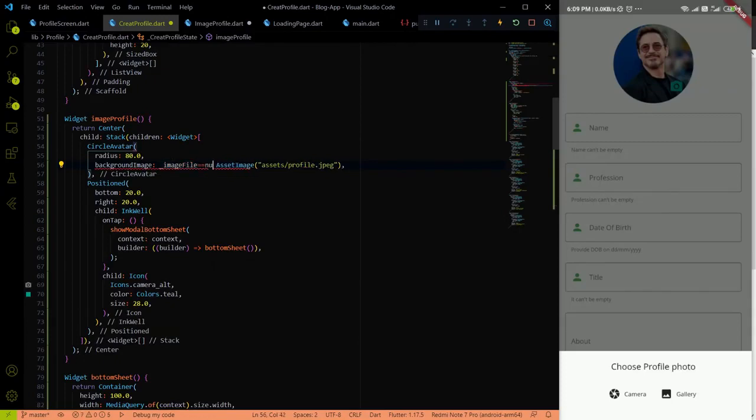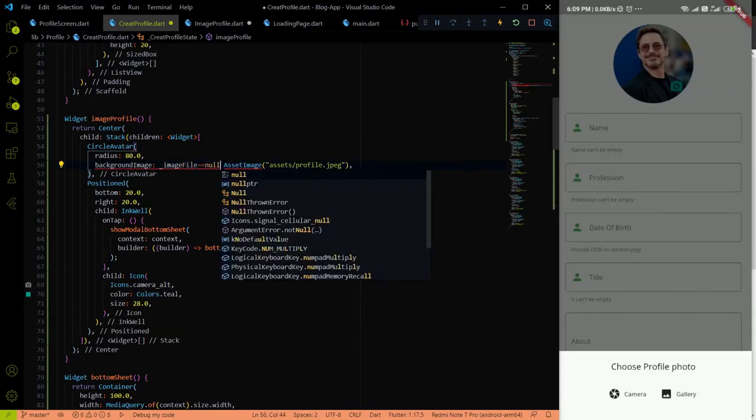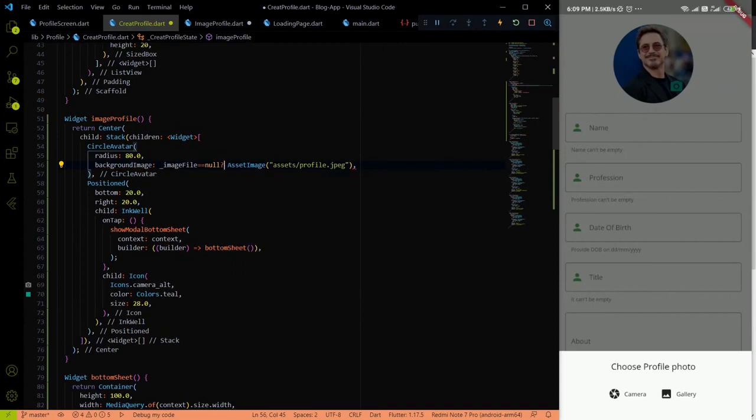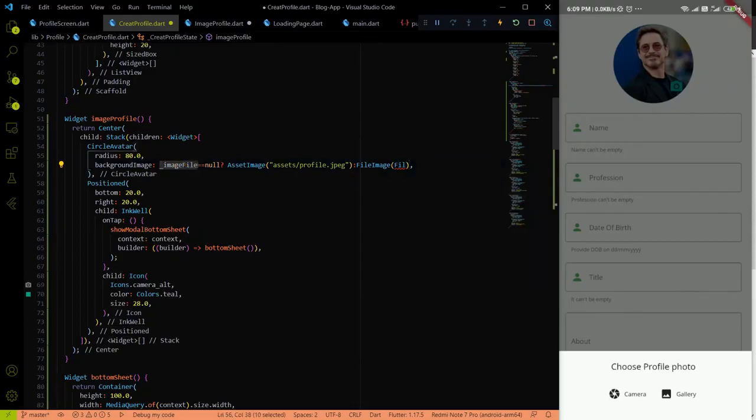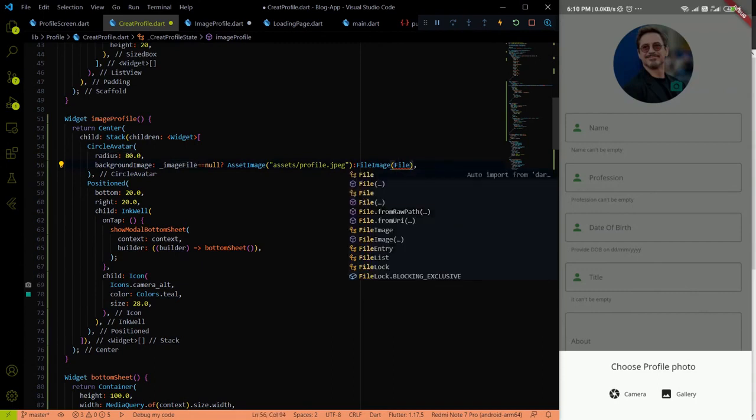So basically at the time of starting the image file will be null. So the default image will be the asset image, and if it is not null, then we will use a FileImage widget. In the FileImage we will provide this image file, because we are storing our image in this particular image file.